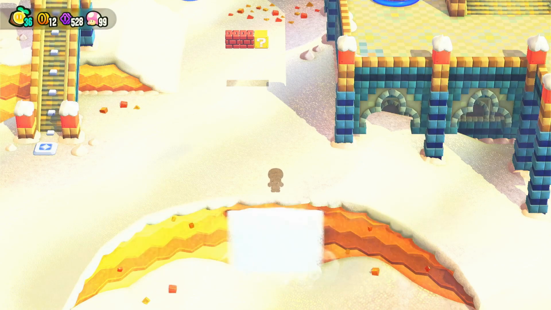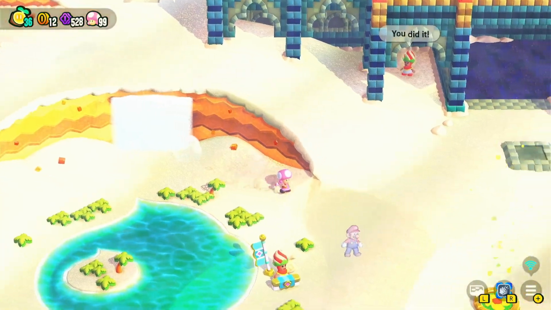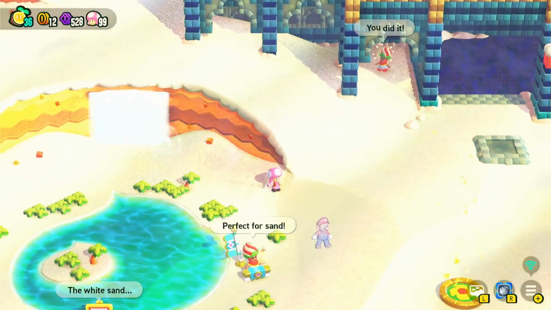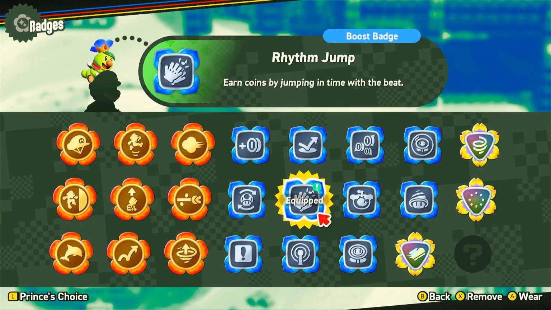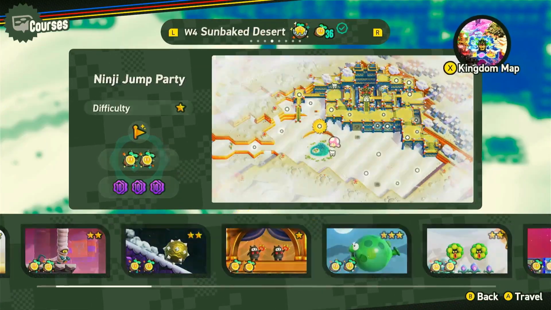Okay. I guess that's the only two badges we haven't gotten yet. And also, we 100% Sunbaked Desert. Let's go. Okay, earn coins for jumping time with a bee. Okay, I guess I'll try it for one level, though. I don't think it's going to be all that useful for much.